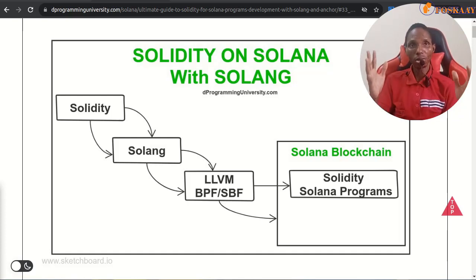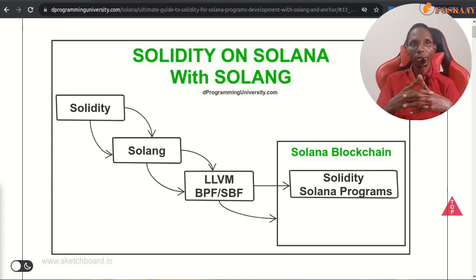Now, the major thing I want to briefly discuss is what is Anchor framework as it relates to you as a Solidity developer coming from Ethereum and any other EVM blockchain, and now trying to expand your knowledge into Solana, since your Solidity knowledge is needed there, why not just expand there?